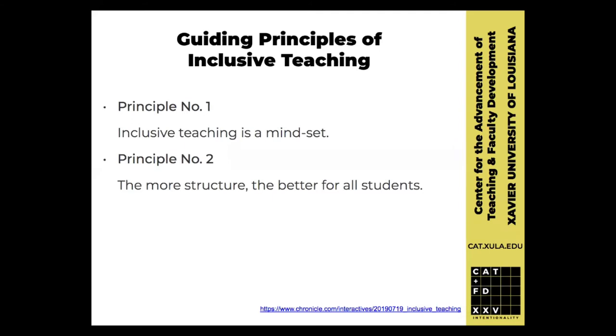Now, we're going to talk about it. There's some pushback to some of these, and I've got some space for us to talk about those. But they argue that the more structure you can give students, the more helpful it is for all students. Those who need structure, and this is often first-generation students, underrepresented students, those who need the structure because they just don't know what is expected of them, providing the structure helps them. Those who already know, providing the structure doesn't hurt them, right? They argue that providing structure for students is really important in inclusive teaching. Otherwise, you're leaving out the people who don't know what you want them to know.